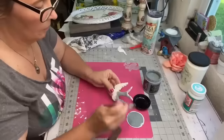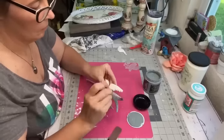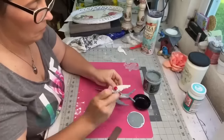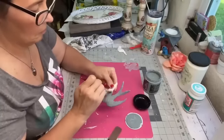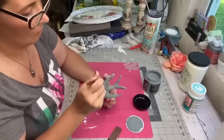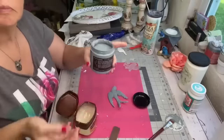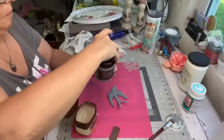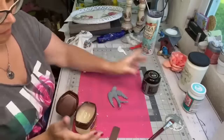So all it needed was one coat. This paint is so different than anything that you buy in the store. It's clay-based, and it's also very highly pigmented, which means most of the time you only need one coat. Now, I just started using this paint recently, but I will never be able to go back to regular old paint after using this because it's just the best. And a quick tip is use some Vaseline around the rims of your paint when you're closing them up, and that way they're not going to get that old crusty junk in them, and it's hard to open them up. That's just a quick little tip I thought I'd throw in there.